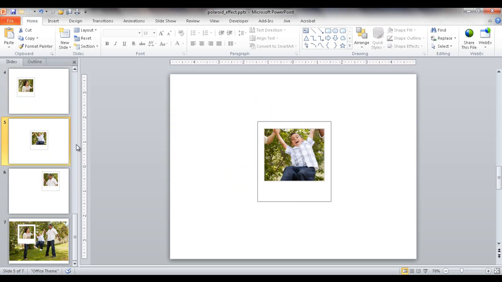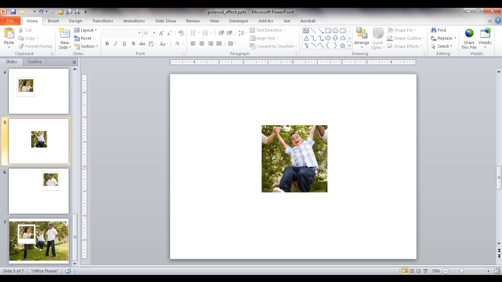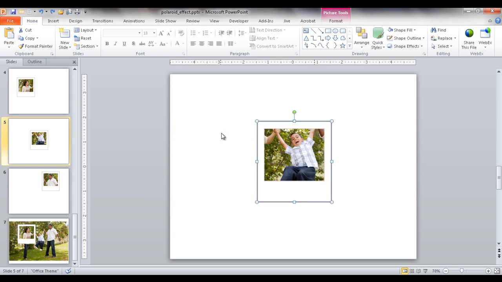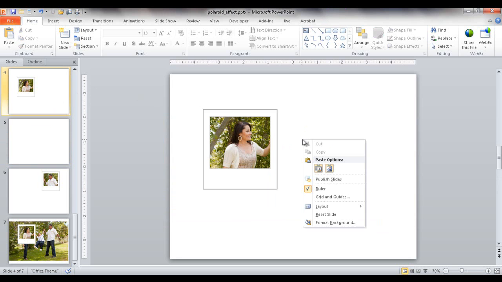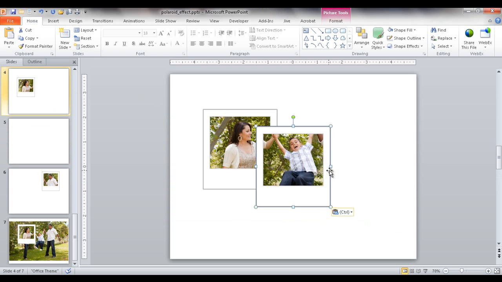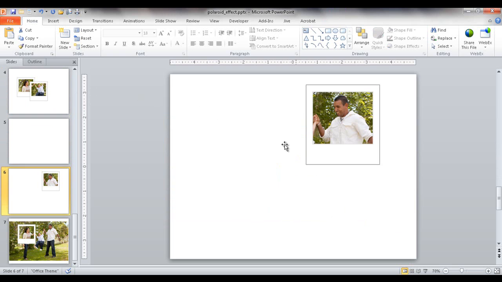So what I want to do is do the same thing here. Now I can just move this all into one slide. I can take that, Control X, whoops, undo that. See, now it sees that as one picture. So what I'm going to do is select the whole thing, then Control X and go to this slide, and then right click, insert as a picture. So now if I select it, it's just one picture. And then the same with dad. Select the whole thing.